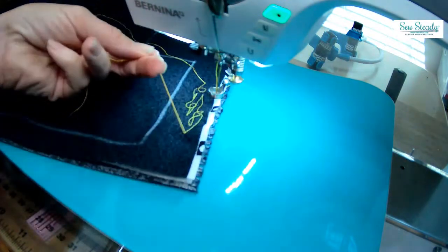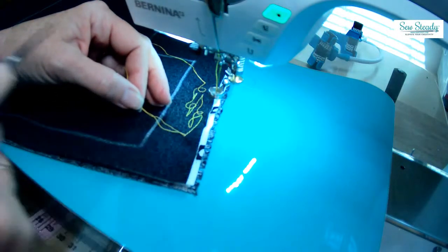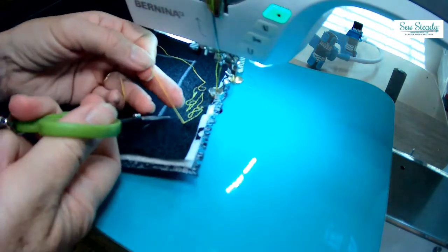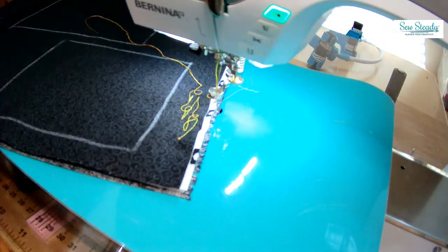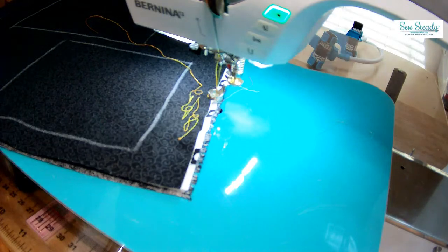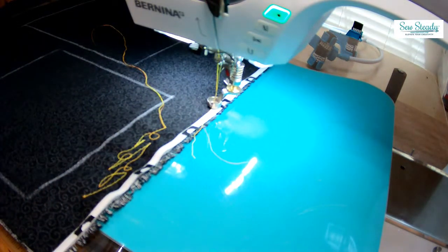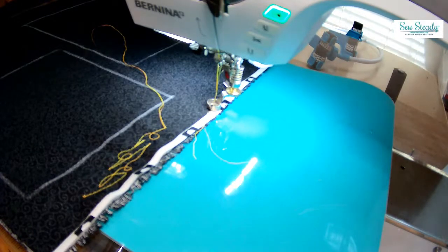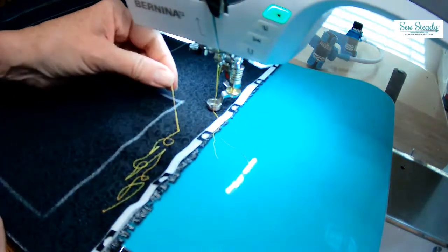And here are my threads on top of my quilt. Now I just did a little wiggle right here. That is sufficient to tie that off. In a moment, I can show you another way to tie these off. And it's purely a matter of preference. I have a friend who does this and she says, nope, I just want to do the little wiggle and be done with it. I didn't do a wiggle at the beginning here.